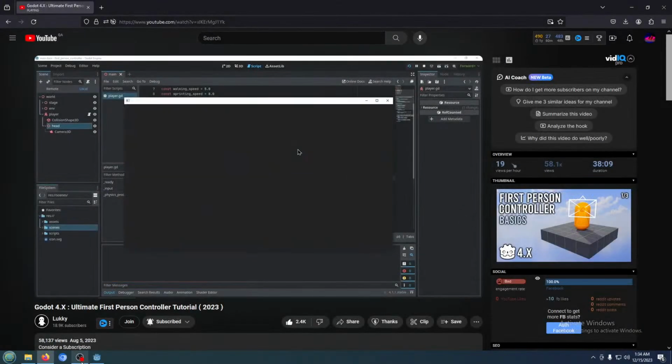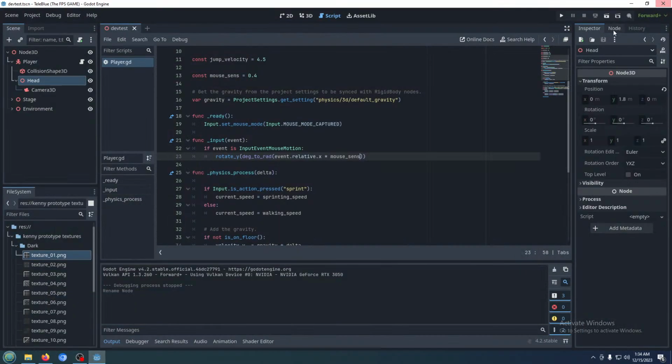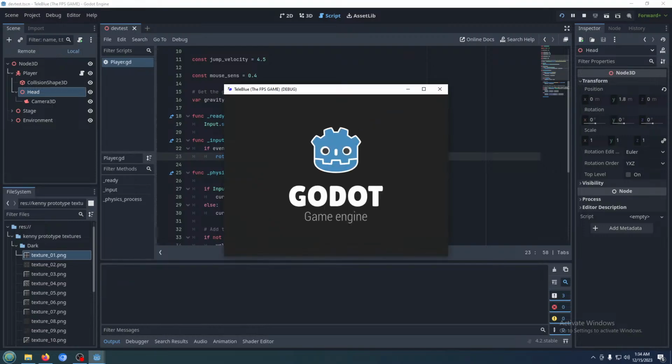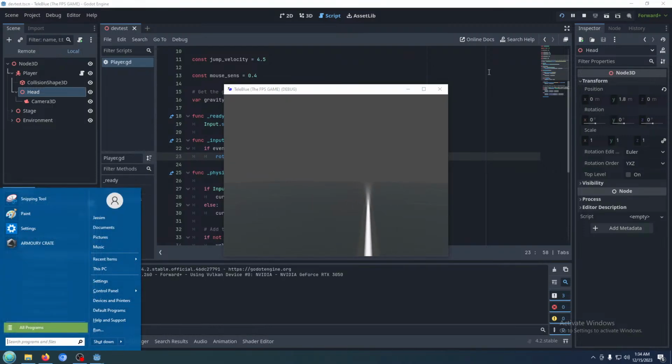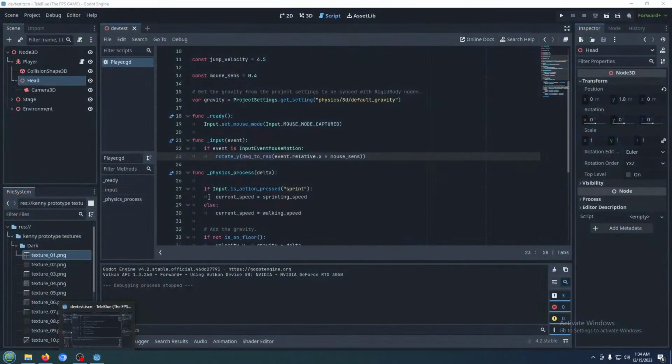Now we run it, should be a lot slower. Yeah, it feels a lot better, only it's inverted. So we'll just quickly add a minus before event relative x to invert it.